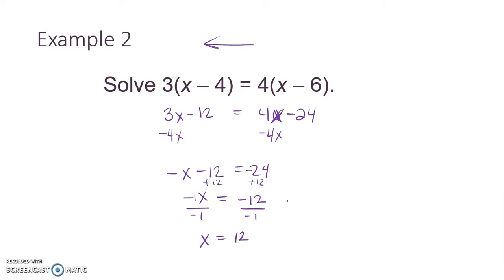So both times we still ended up with x equals 12 as our final answer. So it doesn't matter which way you do it, whether you move your variables to the right or to the left, you will get the same answer in the end. One way just might take an extra step. Remember, we had this extra step here. We had to get rid of that negative 1.